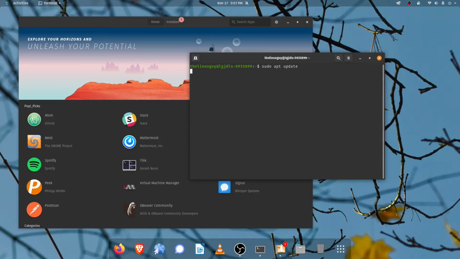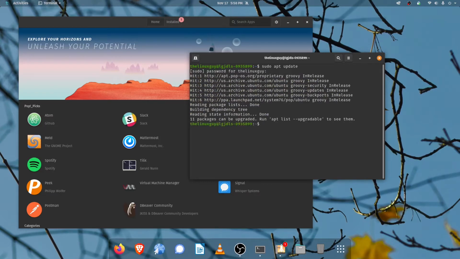Well, what does it do? So if we run this, it's going to go ahead and check our repositories. It will fill any critical security holes. But other than that, it just makes sure all of your repositories are up to date. This is necessary, especially when you're going to install software, because it helps your computer know what software is actually available to it before you go ahead and install said software. This is really important too if you want to install a piece of software and you didn't do an update first. Then if you go to install it, you may install an old version, and then you'll have to update it anyway. If you had gone ahead and done the update, you would have gotten the upgraded version of the software. Now you'll see right here, it says 11 packages can be upgraded.